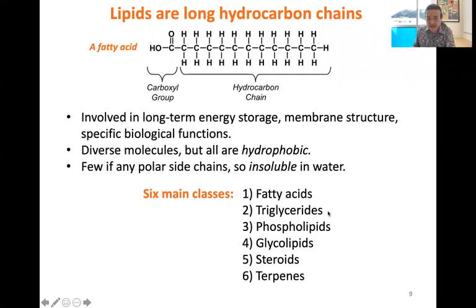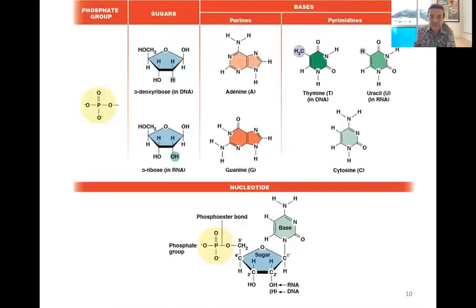Some of them are obvious, like fatty acids, triglycerides, and phospholipids. Some of them maybe aren't as obvious, things like steroids or terpenes, which are examples of lipids. Then we moved on to looking at our DNA, our nucleic acids made up of nucleotides. Recall that nucleic acids are made of nucleotides. This now represents an individual building block of a nucleic acid, and it is made of 1 nitrogenous base, 1 sugar ring, and 1 or more phosphate groups. In the case of our DNA and RNA, you only have 1 phosphate group on it to make the nucleotide that's usable as part of building something like DNA or RNA.